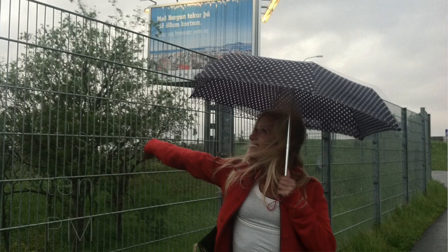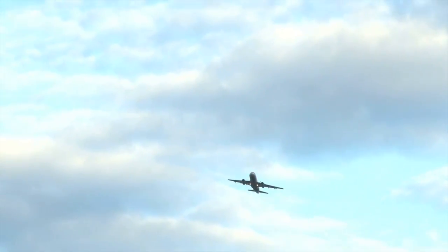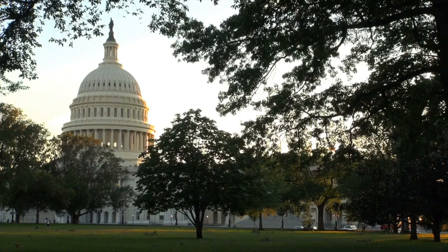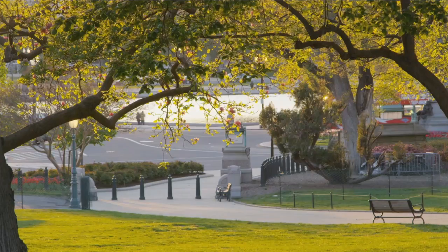So after the Blue Lagoon and a few more nights in Iceland, which actually didn't feel like nights at all because it was 23 hours of daylight, it was finally time for me to hop a flight back to the US. The flight from Iceland to Washington, D.C. is super short and super easy, which is kind of crazy considering how long I've been gone and how far I've been. Coming home after a trip like this is weird and takes a little bit of an adjustment.